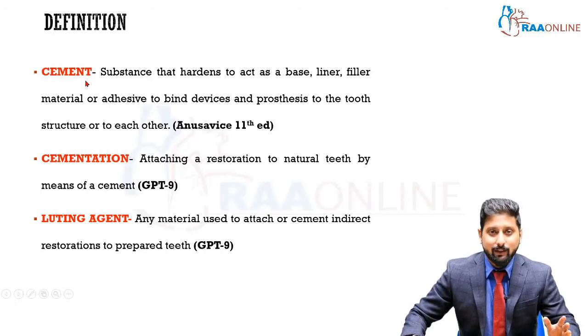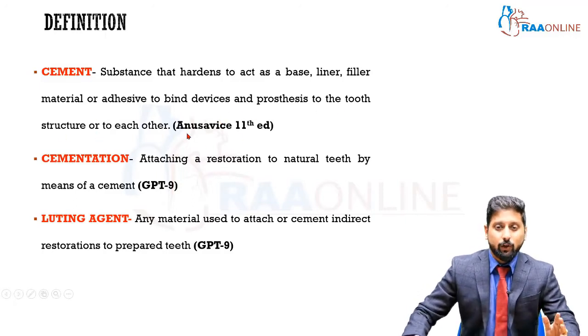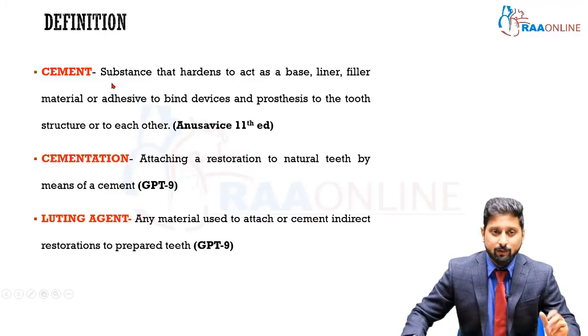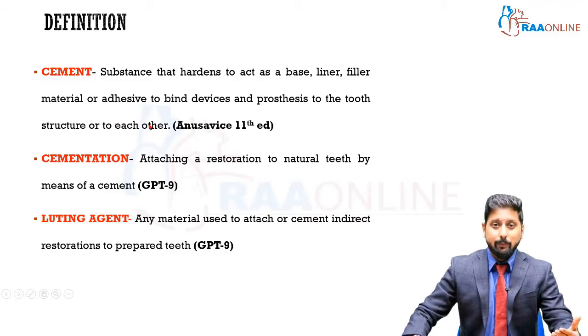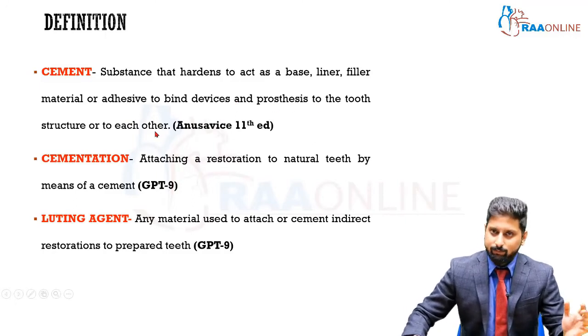A cement is a substance that hardens to act as a base, liner, filler material or an adhesive to bind devices and prostheses to the tooth structure or to each other, which is according to Anusavice's 11th edition, which is your Phillips. So cement can be a base, liner, filler material or an adhesive. It can be anything. It will harden, and it will bind the prostheses to the tooth structure.